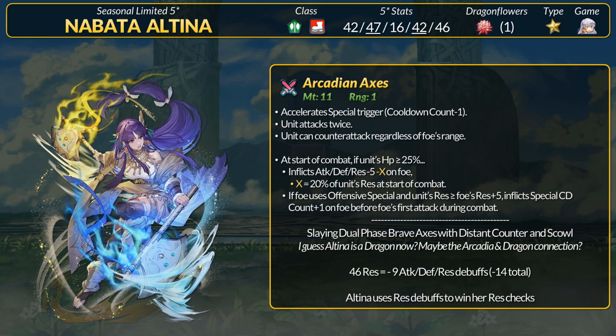At start of combat, if unit has more than 25% HP, inflict attack and defense and res debuffs on the foe, and if that foe uses an offensive special and Altina has 5 or more res, inflict +1 cooldown on the foe before their first attack. For the attack, defense, and res debuffs, this has a base -5 with an extra 20% of Altina's res stat at start of combat. With 46 res, this will inflict -9 debuffs for a total -14 total. In the past, we joked Mythic Altina's Refined should just be -2 cooldown on specials since Ragnar and Alande both got Slaying. Well, half of that is still pretty good.